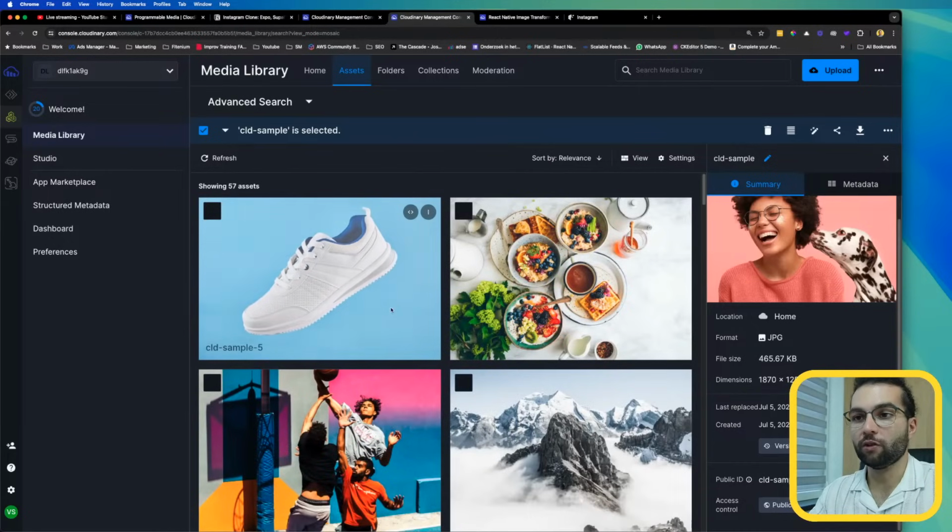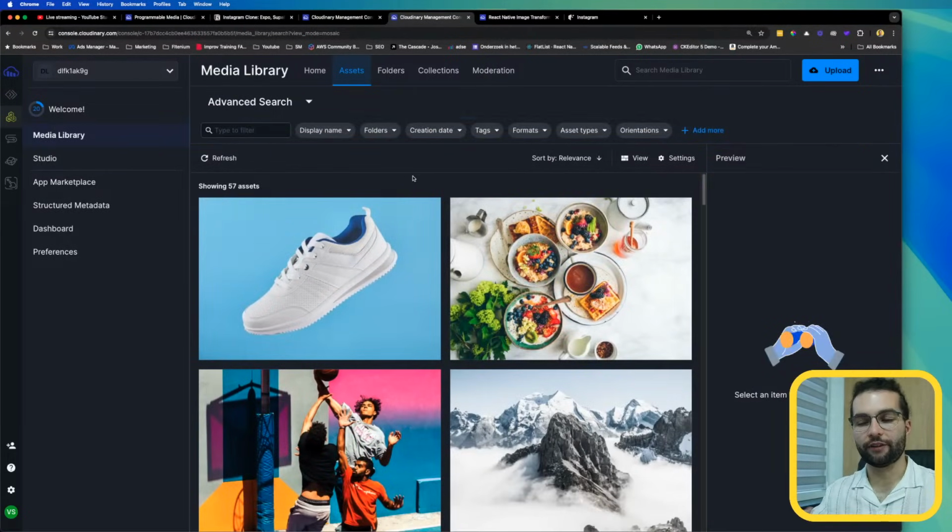Because when a user uploads something, we need to upload it to Cloudinary, and then we're going to be able to serve it. However, this is actually not the only option, because if you're already storing images on your storage provider, for example on S3 or on other servers, you can add Cloudinary on top of that. And whenever a user requests something from Cloudinary, you can set it up so that Cloudinary will take the image from your server, optimize it, and send the user the optimized image.